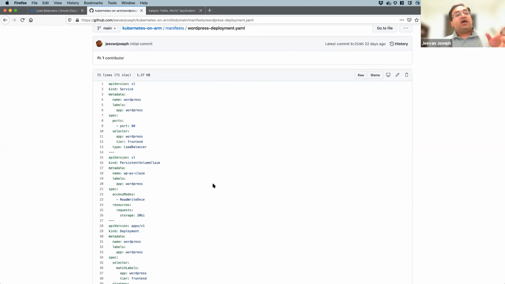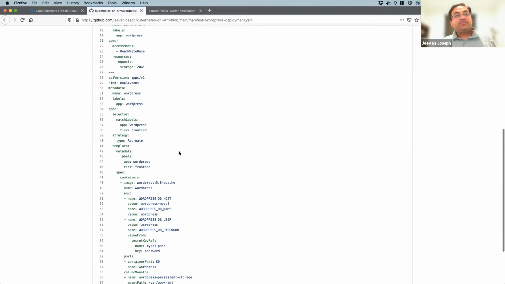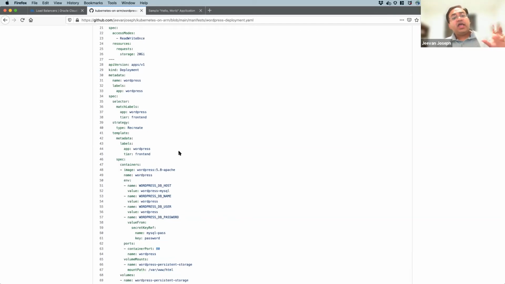After this is done, if we have remaining time, we will look at how to assign this workload to a specific architecture. But right now, the way this manifest is written, it is not using a node selector or topology constraints or anything of that nature that tells Kubernetes, hey, I want this particular workload to be deployed on an x86 or an ARM type of architecture.